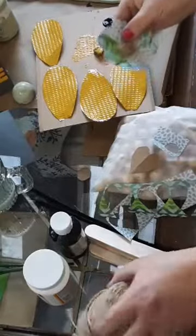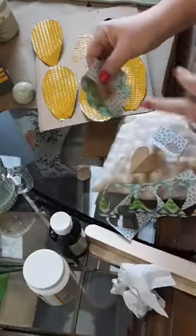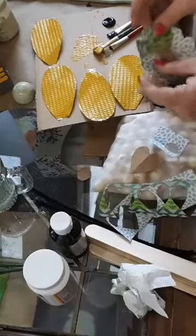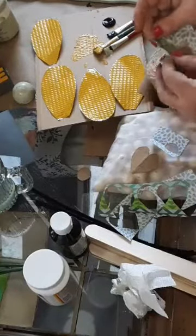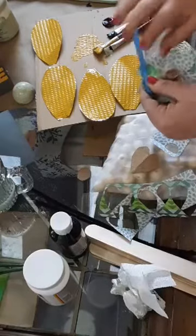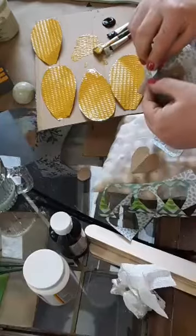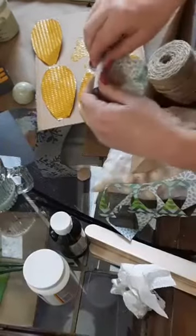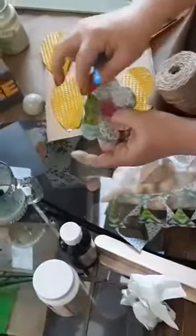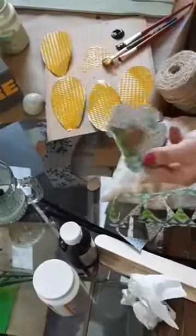And once those were glued down, I took a paintbrush and I kind of curled the edges. So let me show you what you do to curl the edges. Let me use a pen. A smaller paintbrush is better to use, the base of it, but you just kind of wrap it around it and roll it just like that, and you'll roll them in a little bit.